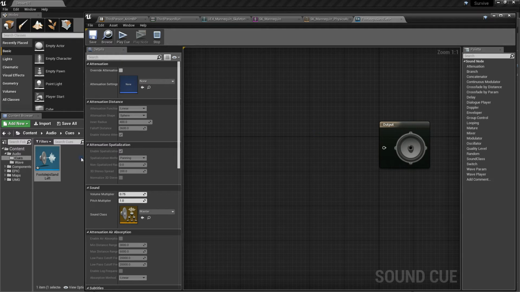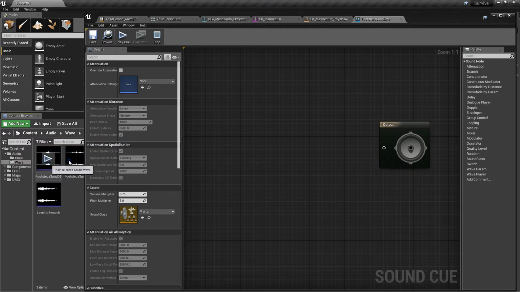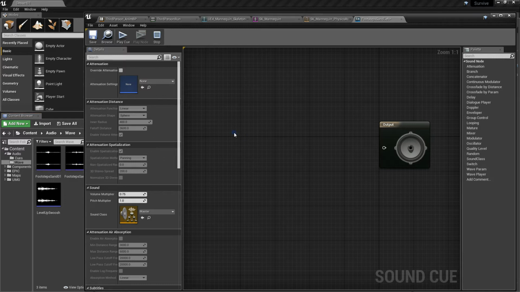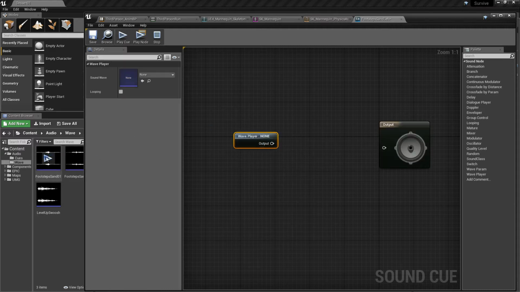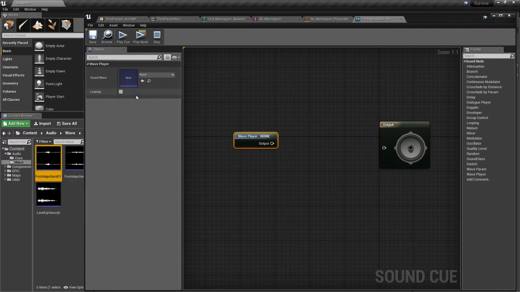So what we're going to do in this asset here, we put in our different footstep sounds as a wave, and then assign the sound wave.